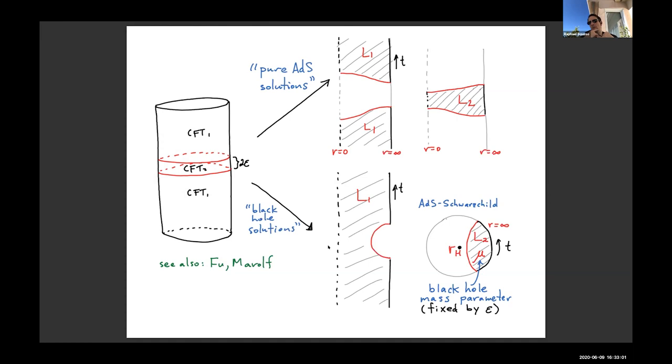So the time equals zero slice, in either case, includes this disk or this sphere, or I should say ball of pure AdS. And then you get to the interface brane. And then in this case that I've depicted, you go from the interface brane out to the black hole or out to the AdS boundary, and the radius always increases. If this boundary actually went on this side, what would happen is that you'd have your AdS bubble, you'd get to the interface brane, and then the geometry would shrink down to a horizon and then expand out to the AdS boundary. Okay. Is that clear? Okay.